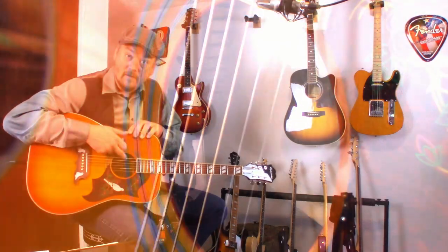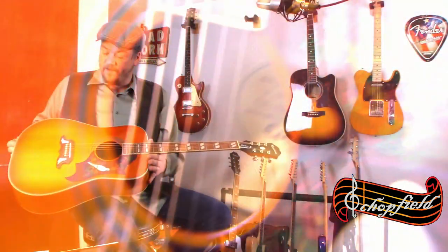Anyways, so this is an acoustic electric. However, the electronics are in the sound hole right here. They're not on the sides. That keeps the integrity of the guitar so that it looks classic to me. It doesn't have as many features. It just has a volume dial and a tone dial. No tuners, none of that. But I usually go through my electronics, which has a tuner in it. I got a wireless guitar cable thing so that I don't have a cable running around my studio or when I'm out. That has a built-in tuner in it, so I'm not really worried about that.